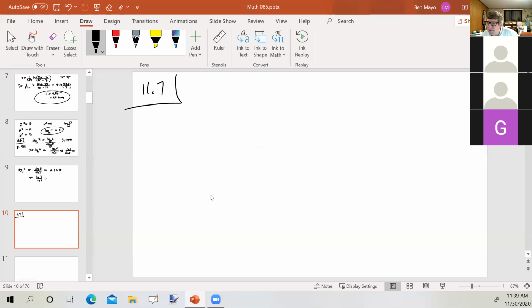All right, we're going to look at some things that we've actually done before, and then we're going to expand on that. Let's say we have the equation 3 to the x plus 1 power equals 27, and we are to solve this equation. We talked about before, I believe, that if we had a base to a power equals a base to a power, if the bases were equal, the powers were equal, and vice versa. So what I can do here, I could rewrite 27 as 3 cubed.